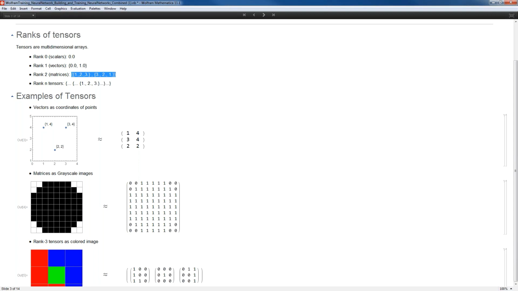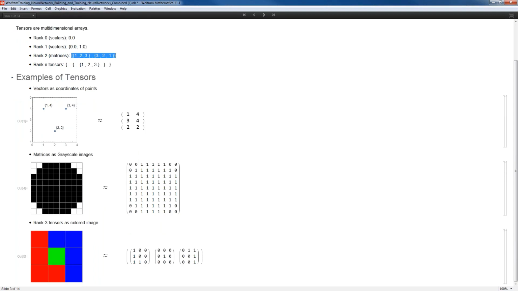So let's go ahead and see examples of tensors in the real world. Vectors, a single-dimensional tensor, rank 1 tensor, are used as coordinates of points. Matrices, which are lists of lists, can be transformed.